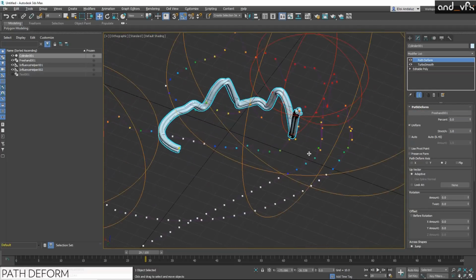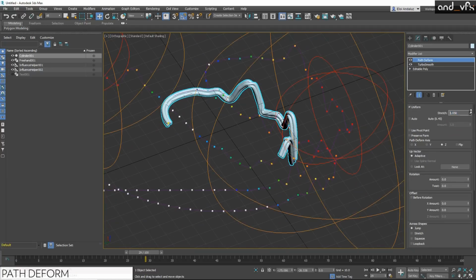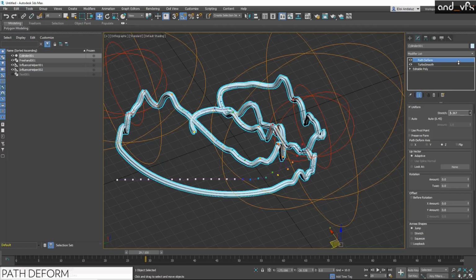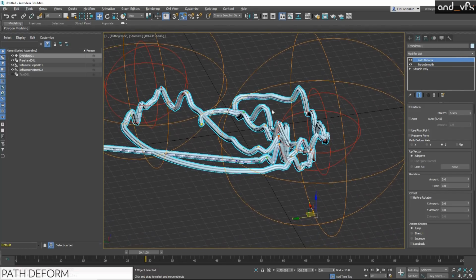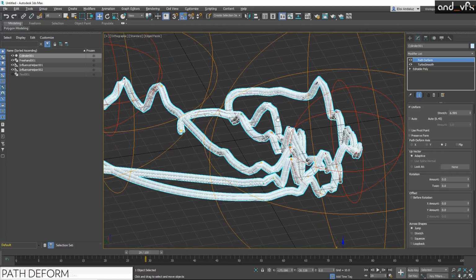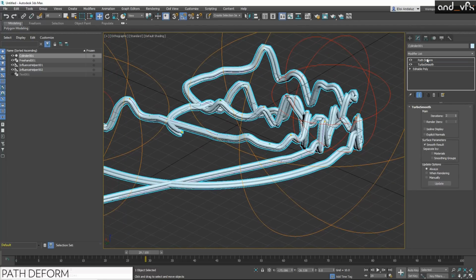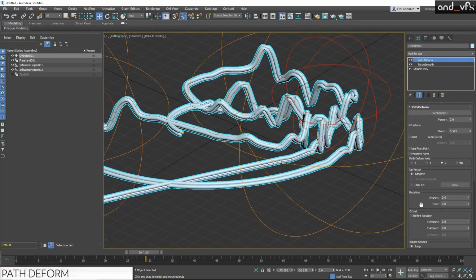So it's moving actually over the spline. Let's stretch it. Yeah, it's following the spline already. You see, I am on the beginning of the spline, so the only thing is that I can increase the stretch, and that's awesome. If you need more detail, because we are stretching it, simply go to Turbo Smooth. We can keep all this procedural, and we have more stuff on path deform.